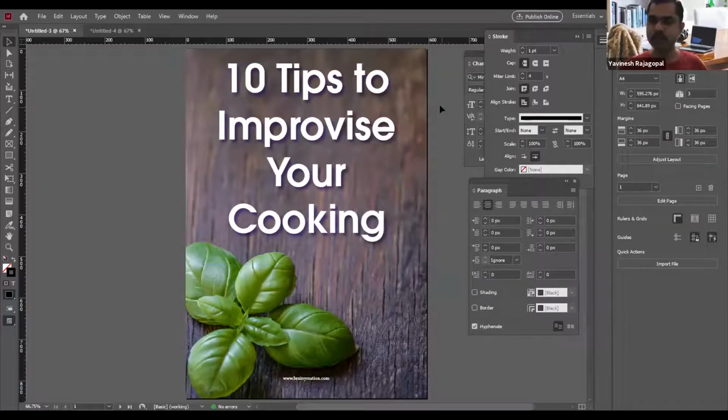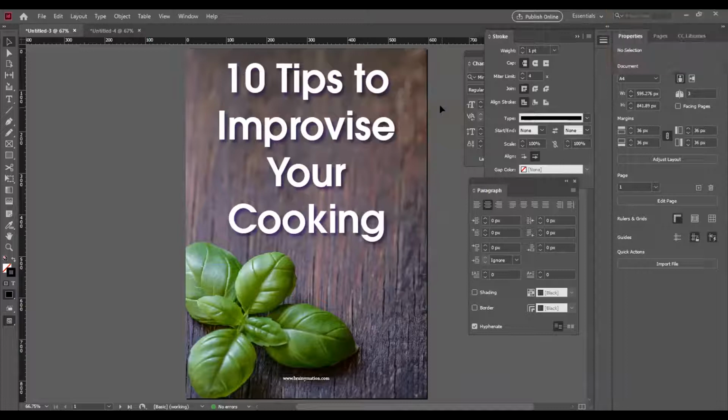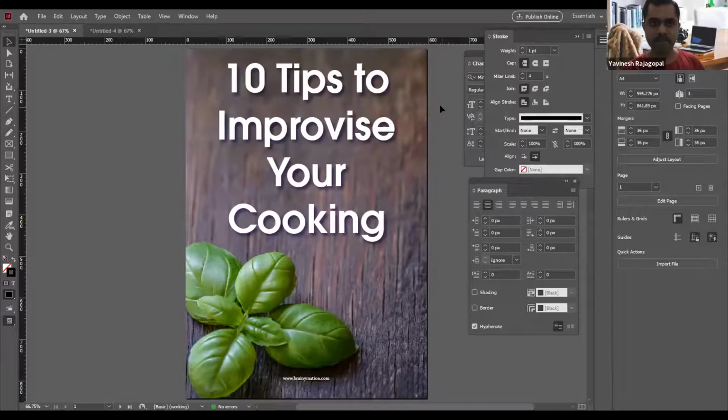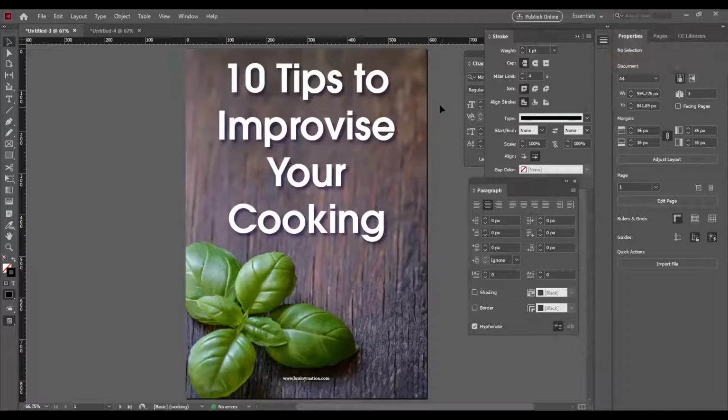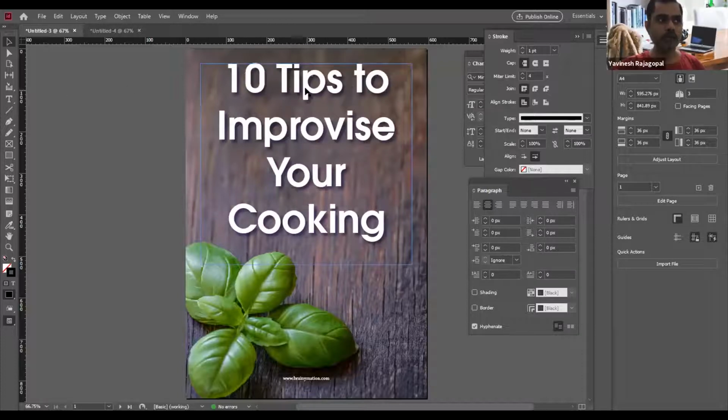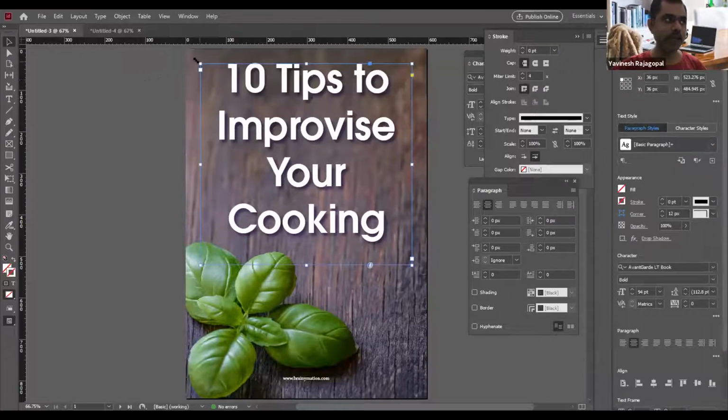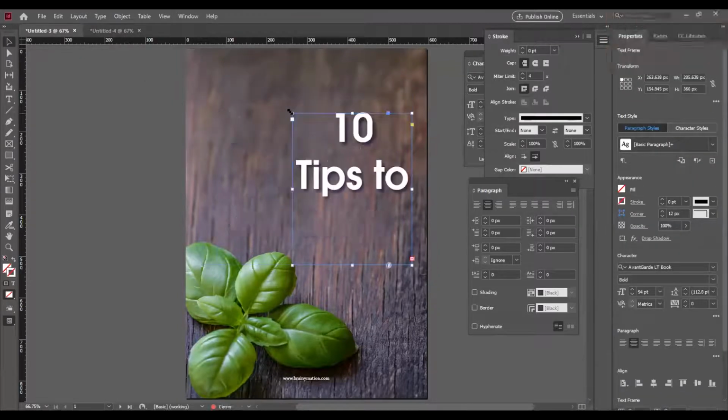Okay, any other questions? So is it the text one, the type tool, right? Like just now, we need to put the box, then only type the text, right? Correct. So how to make the box smaller, sir? Because I click Control Shift also. You don't have to press Control or anything. You use your selection tool, you click your text frame, and then you just click and drag from your corner. Oh, no need Control Shift. No need to press anything.